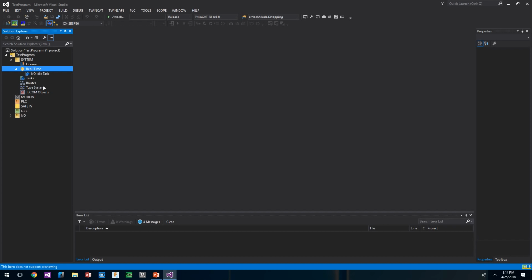We really don't need to worry about any of this other stuff in here. We can see our online tab, it's all zeros because we haven't put this program in the PLC yet. This is all just kind of blank. We really don't need to mess with it. Hit exit.